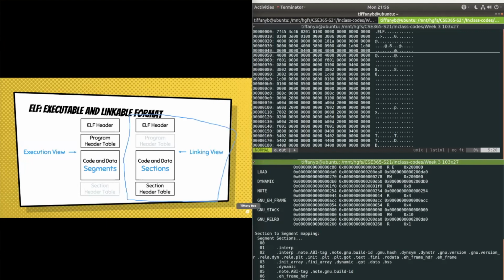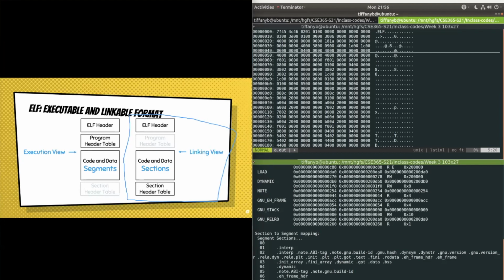That is also what is called a linker's view or linking view. So the compiler and the linker will put those code and data into sections, and then it will use the section header table to represent where those code or data are.